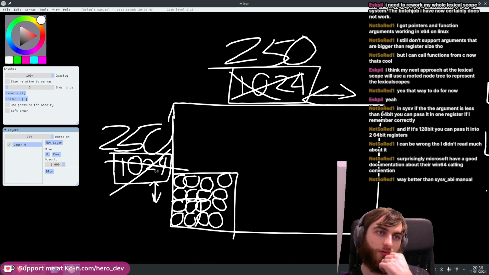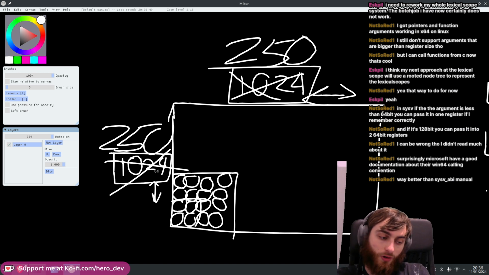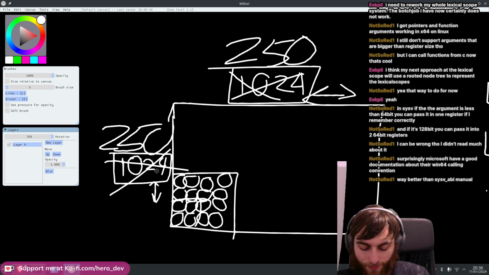Probably another one. They've also got quite good documentation on the PE COFF format, the executable format. That's probably quite decent as well, because it's just been there since the beginning of time.